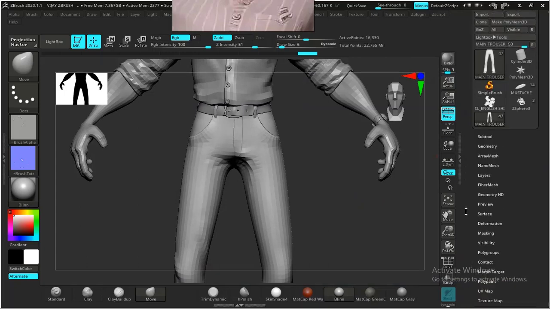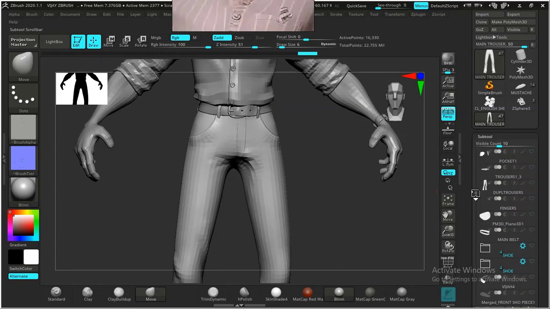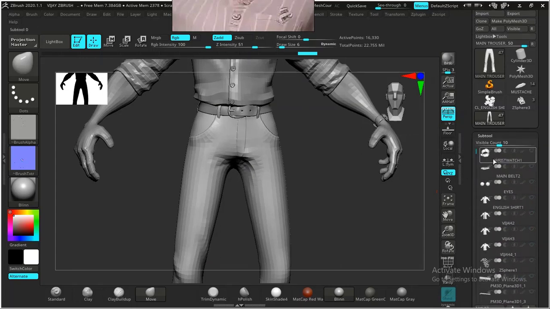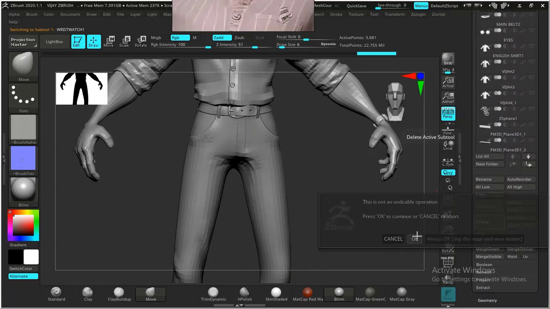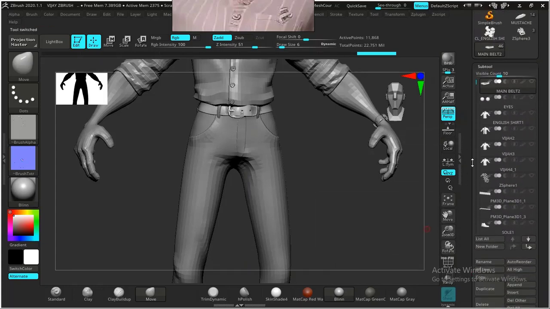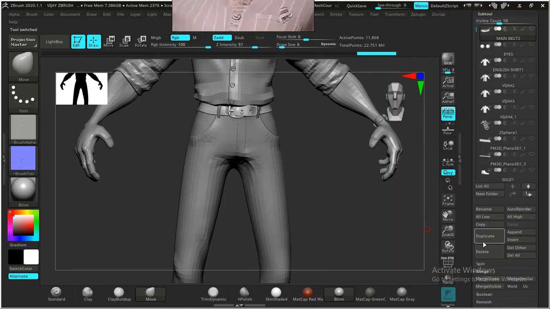So now, I think I'd like to tidy up this file a bit more. So select this piece. I'll start deleting everything down here. Delete inbuilt 2. Delete.